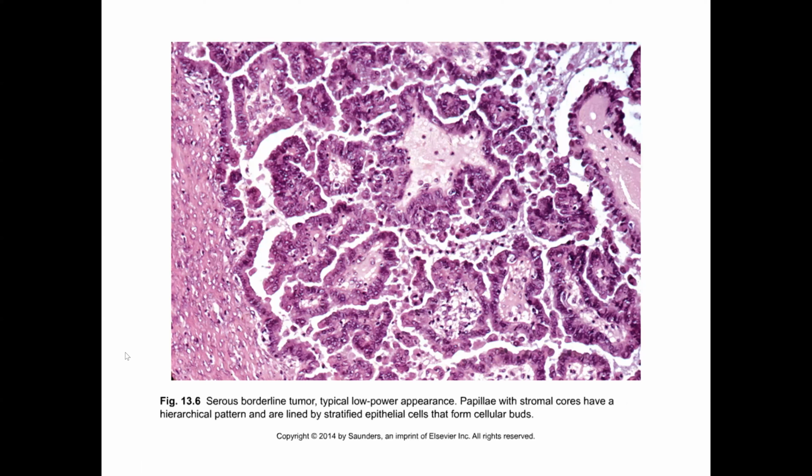Under the microscope, these lesions look busy. They look very concerning. The cells tend to pile up. There's a little bit of redundancy and a little bit of stratification, and we get this hierarchical branching. So here's the core, here's a main papillary structure, and then we get little tufts off to the side, sometimes with and sometimes without any recognizable stroma.